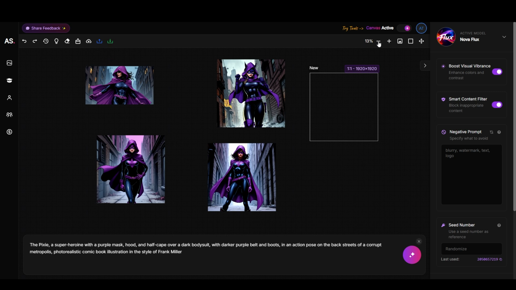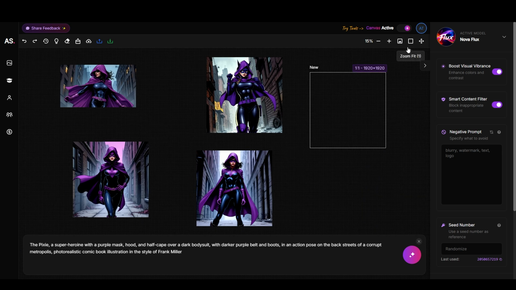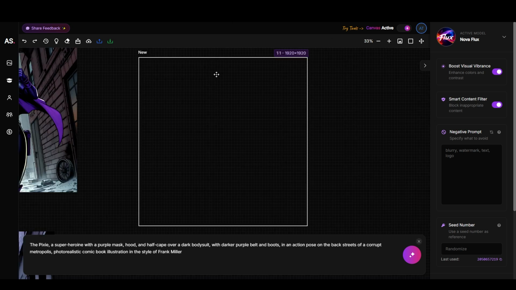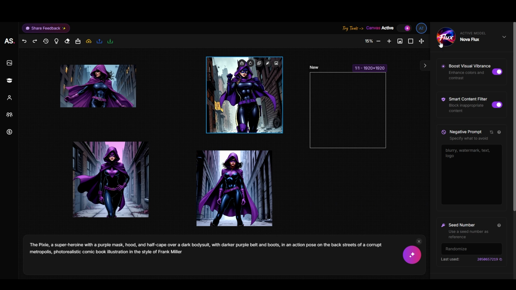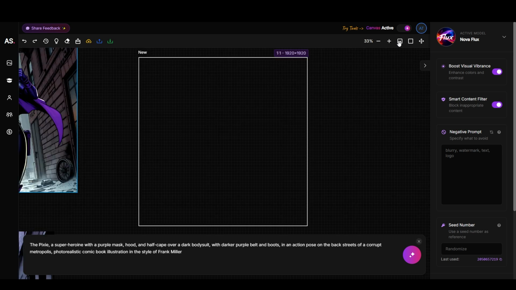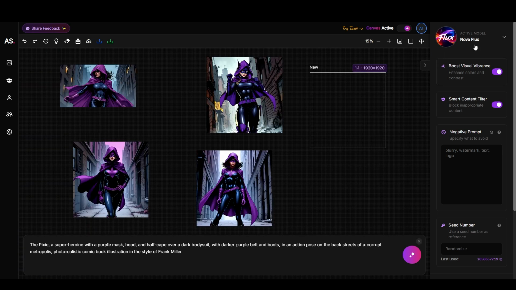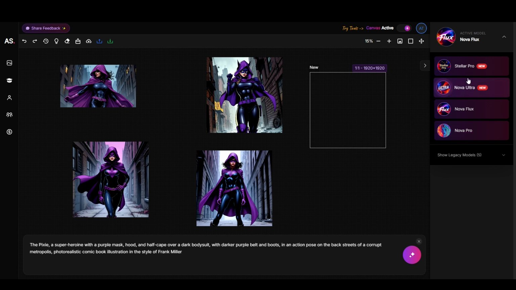And then over here in the top right, well, not all the way to the right, we have the magnification. So you can zoom in and zoom out. This zooms to focus on the selected image, and this zooms to incorporate all images on the canvas. So when I click that, I can see everything. And when I click this, it goes to this square because I haven't selected an image there.